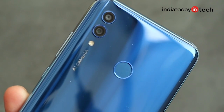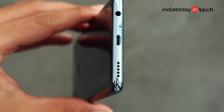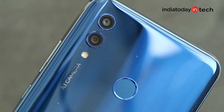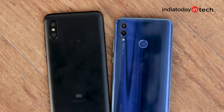The fingerprint scanner is also easily reachable and the cameras are inside the body, they are not coming out that much. But other features of the design are not very amazing. For example, you don't get a triple slot tray to add expandable storage and 2 SIM cards simultaneously. You don't get a Type-C USB port. You don't get dual speakers. You don't get a dual LED flash with the rear camera. So overall the design is not bad, but it's not amazing either. It's a notch better than the Realme 2 Pro, but it's built out of plastic and it's only a little something more that you get on affordable smartphones in this price segment.